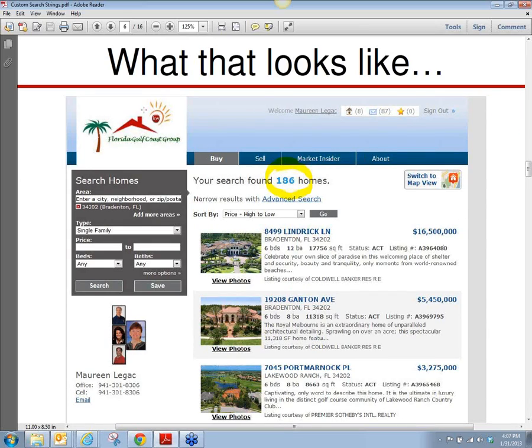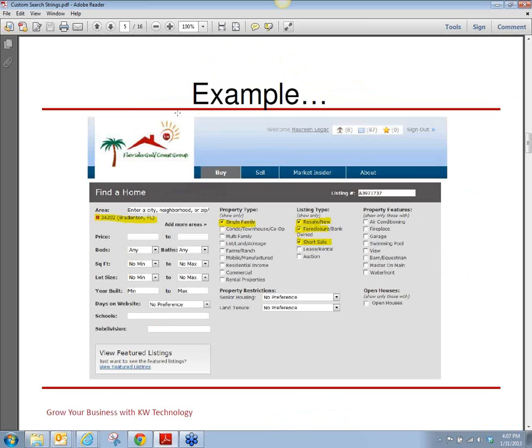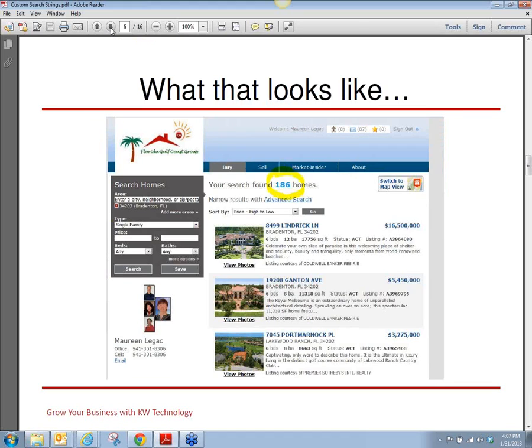So if we place this custom search string on a blog or in a tweet or a business page, then we're going to have the consumer come back to this page. So we're going to talk about how we create that and how we place it.